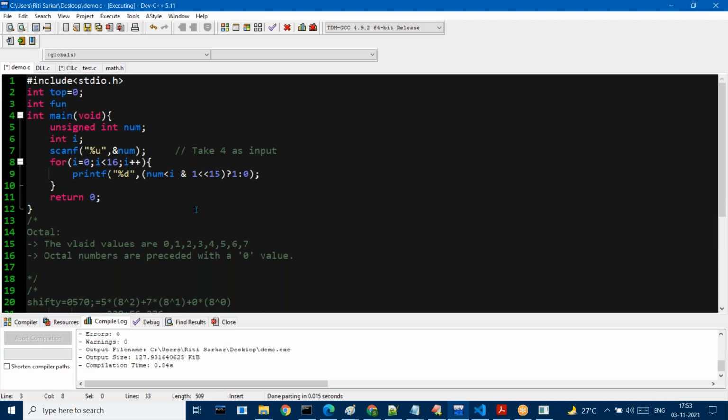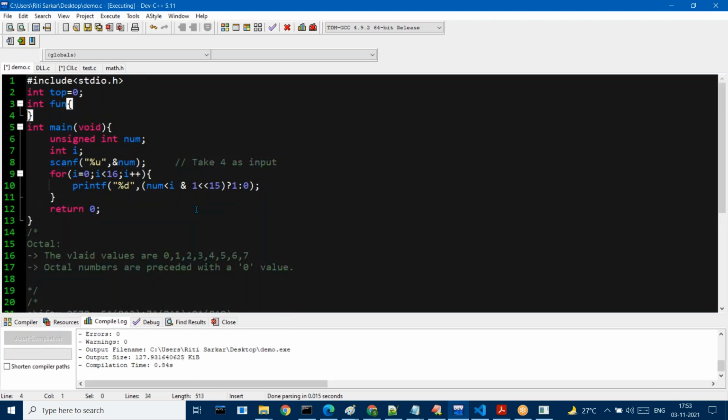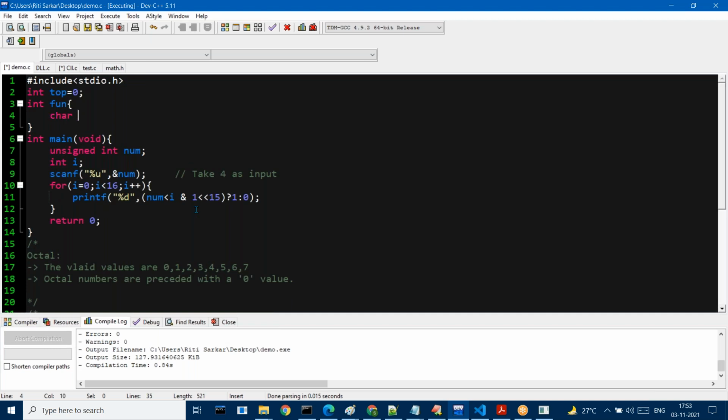Here I am writing a function, int fun. Inside the fun function, I am having a character array. Character array a is equal to, here I'm keeping some values, so characters will be there. 'A', 'B', 'C', right? First bracket open.